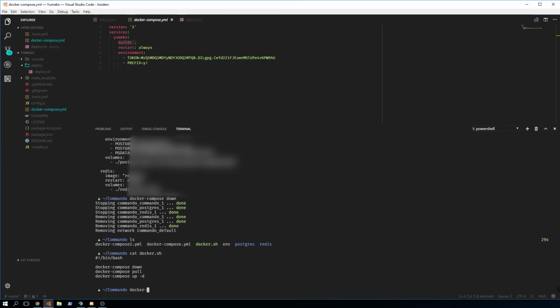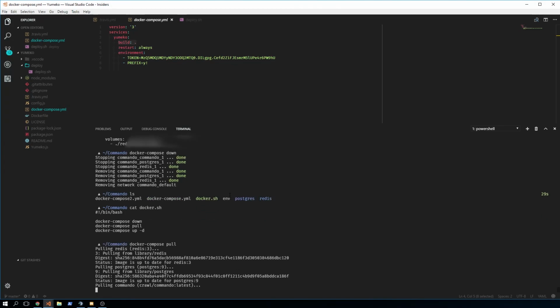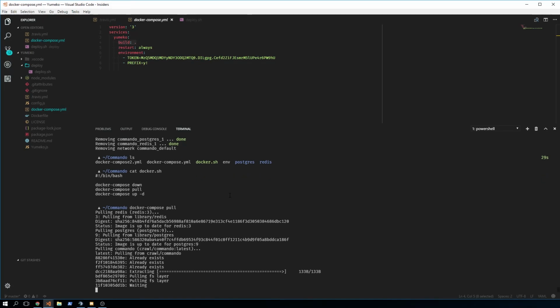Yeah, and then you can do docker compose pull. You need to run that, right? Because the moment your Docker container is updated from Travis, you need to docker compose pull so you get the latest changes. This will also pull for every other container you have in there, right? So if your other containers are not up to date, it will also pull that. For example, Commando updated, right? I didn't even pull the latest update of Commando onto the server. So Commando was actually basically running on an outdated version. But that's fine, it was working.